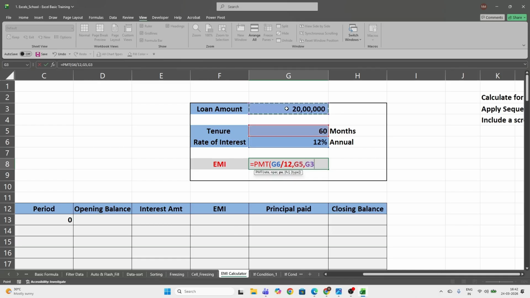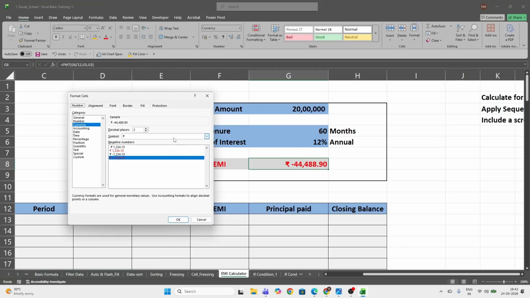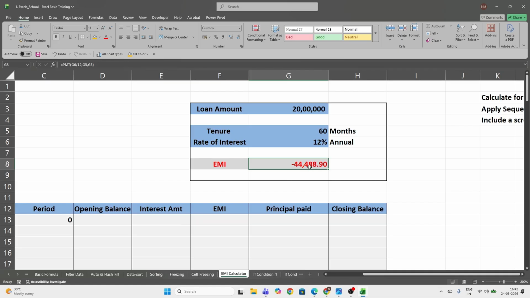I'm going to press the loan amount as it is, as a positive sign, because I want my EMI in negative sign. EMI is money going out, loan is money coming in, right? Close the bracket, enter. I have this amount of money payable every month. If you don't want the symbol, you can remove the symbol, none, right? And okay, there is no symbol now.